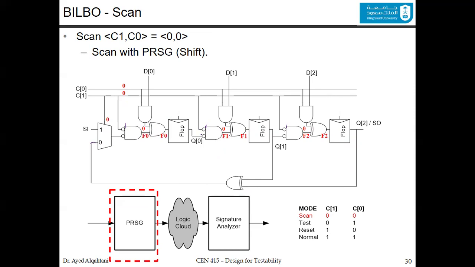So what exactly you're doing is, you have the 3 flip-flops with 1 exclusive OR, and you can generate a random number based on how many clocks you have. So the next step would be the scan. You scan in the first; after having the reset, the value is 0, 0, 0. You do the pseudo-random number generation using the linear feedback shift register, and you have a certain random sequence in the flip-flops as a test vector.